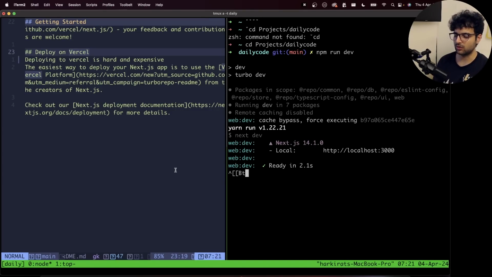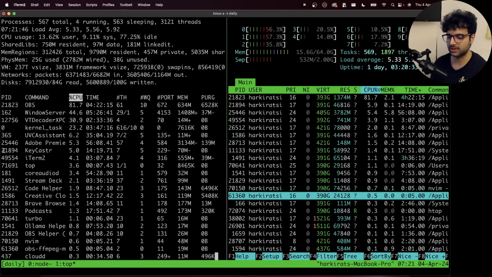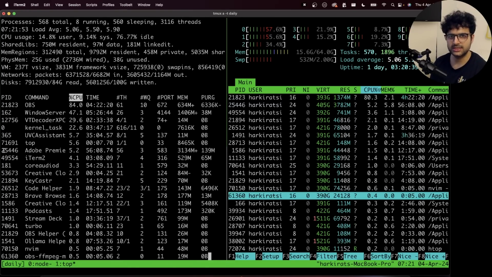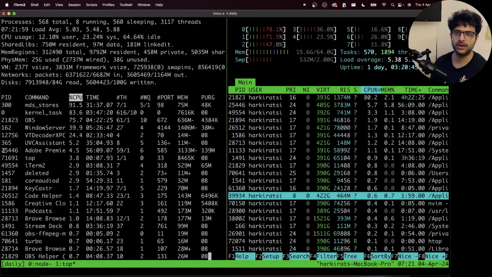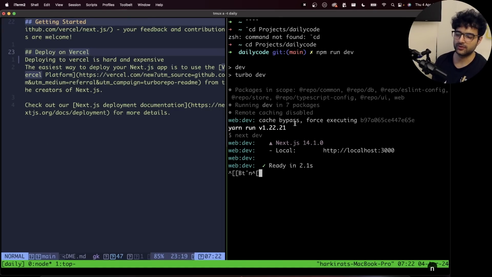My Tmux setup for a full stack project will have just the editor maybe in one window, and then all the processes in a second window, like npm run dev in one folder, npm run build in another folder, and then the third window might be something like this. I mean, you don't really ever need performance on a full stack project, but some other thing. So that's how you might create very complex sessions. And the best part is your sessions are always there. If you are really thinking of moving completely inside the terminal for all of your development, you're not using Visual Studio Code, then creating sessions like these is super helpful because it lets you have your project ready to go. And you can just attach to the session and you have everything there.